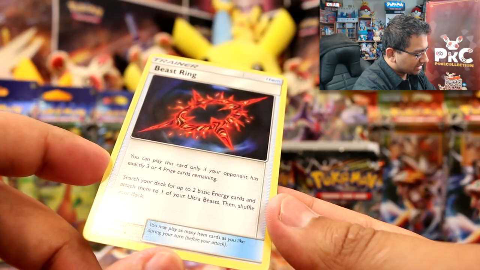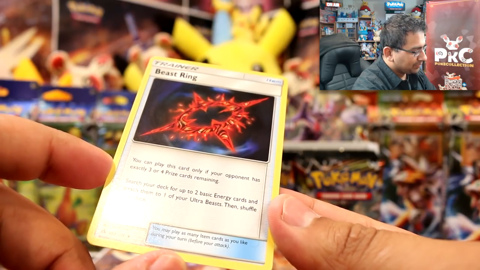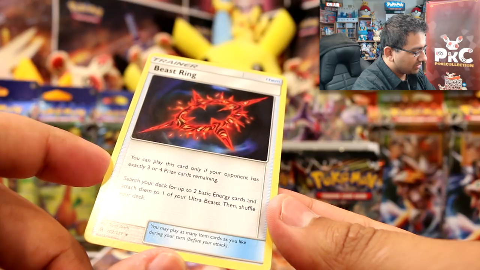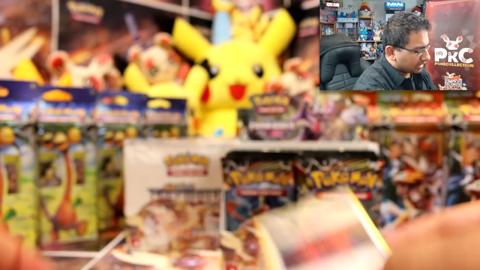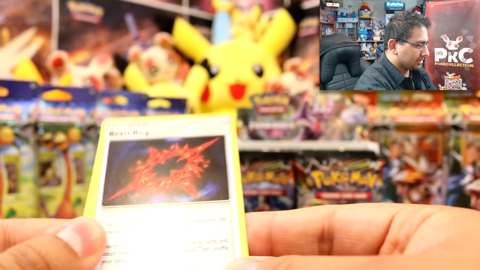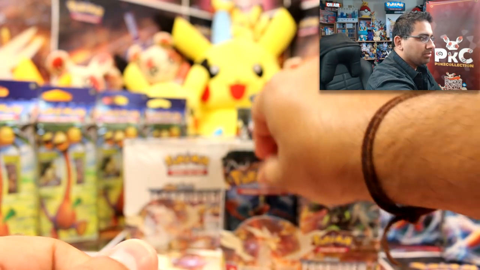I wonder why. You can play this card only if your opponent has exactly 3 or 4 prize cards remaining. Search your deck for up to 2 basic energy cards and attach them to one of your Ultra Beasts, then shuffle your deck. Okay, I can see why. Well, that's interesting. Normally, obviously, we get secret rares and things, but as a standard trainer, that's really. Well, I'm not complaining, I guess.